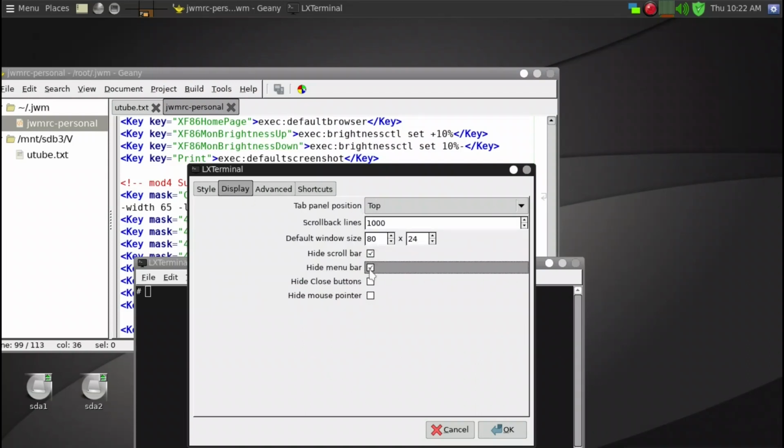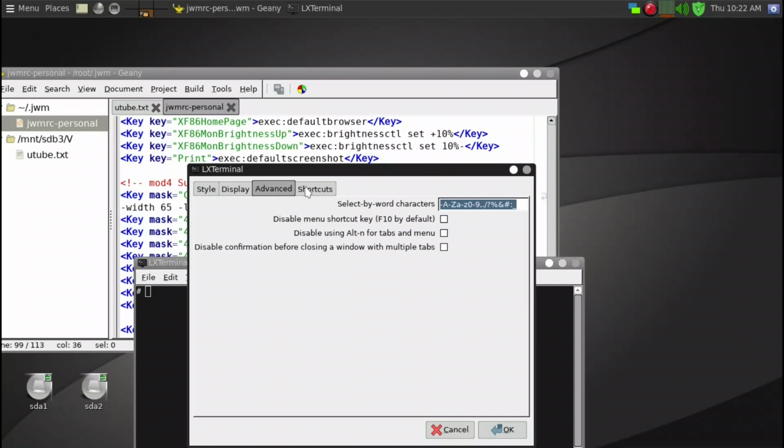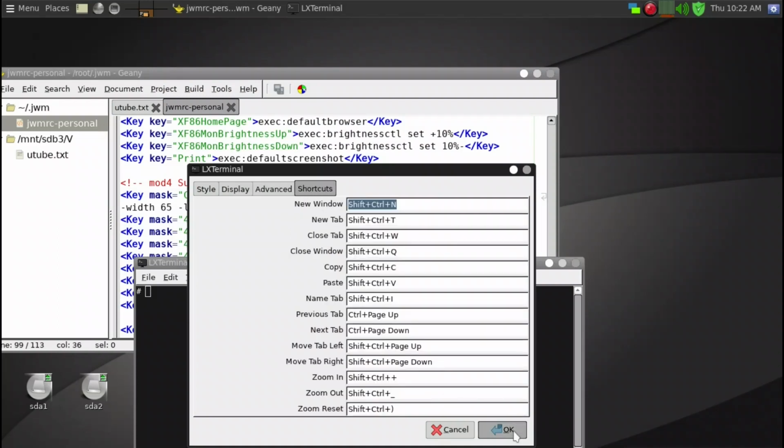I don't want a scroll bar. You can just use Shift and up and down, or page up or down. Then I don't want to see the menu bar, and I hide the close buttons because I just use F4 now, and the rest can remain pretty much the same.